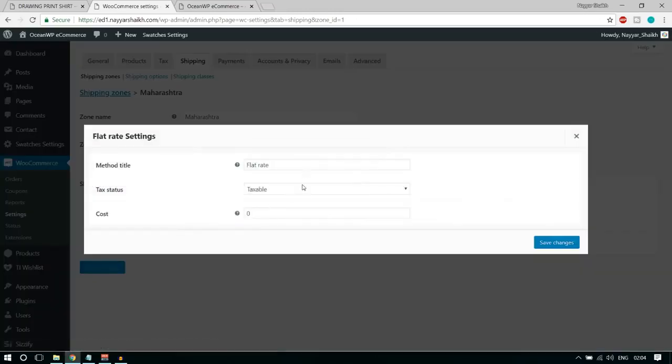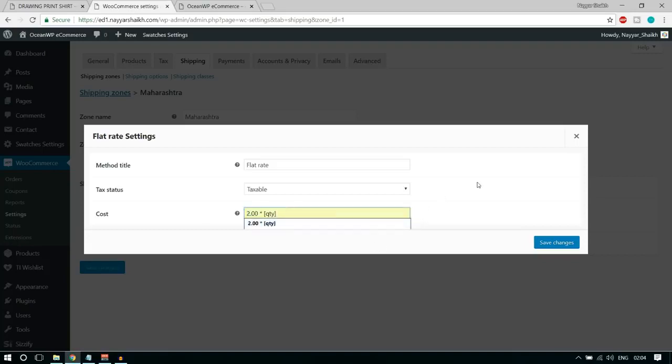Now let's edit this. In the cost, I'll type in $2. So I'll type in 2. You can see I have already used that, that's why I'm getting this 2.00. Then after that, put a space, then put an asterisk sign, this star sign that we call. Then again a space, and after that, in square brackets, type in QTY, which stands for quantity. Basically it means $2 into quantity.